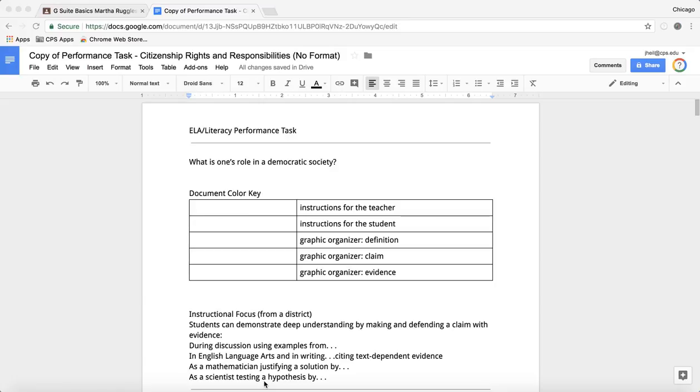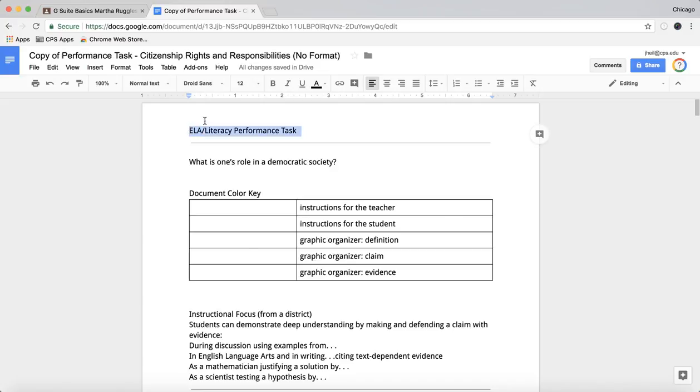So in the assignment, I had given you the formatted version of this performance task to look at, and so I just want to quickly make sure that you can manipulate this to create your own version of a document that could be longer, that you could use for a unit plan, for a syllabus, for meeting notes, whatever it is that you would want it to be. So in this case, imagine, and you saw in the sample that there was a table of contents. So imagine we want this ELA literacy performance task.